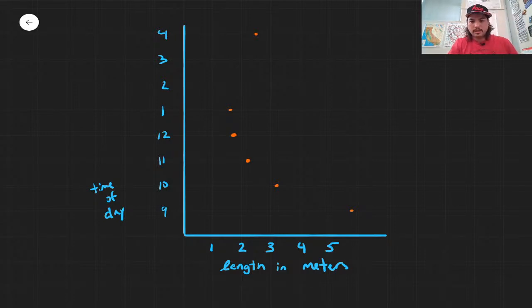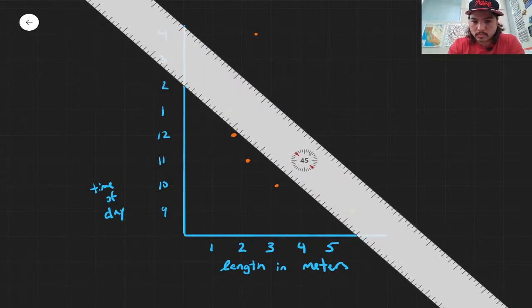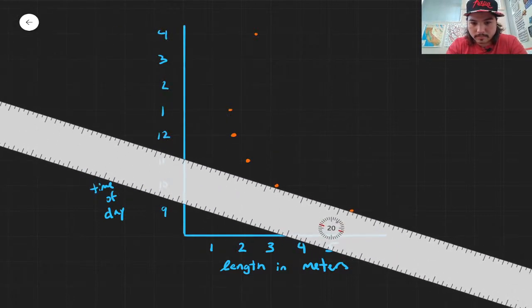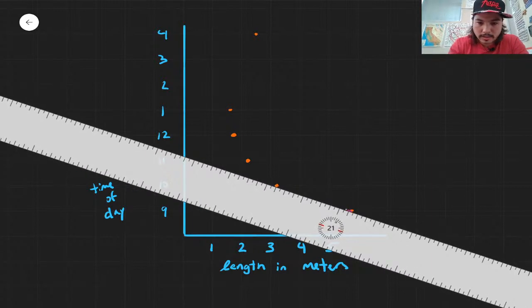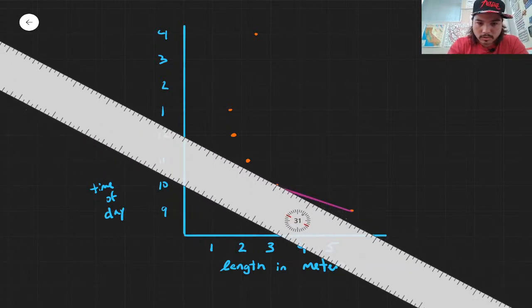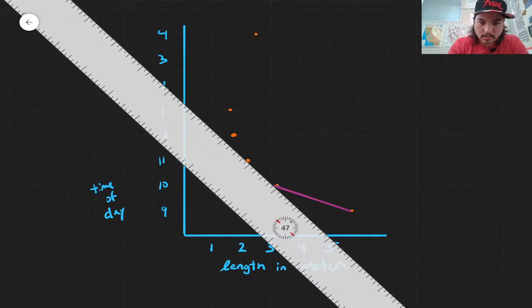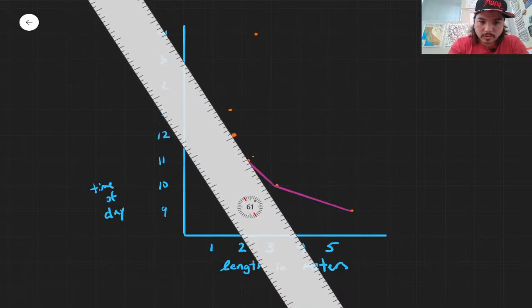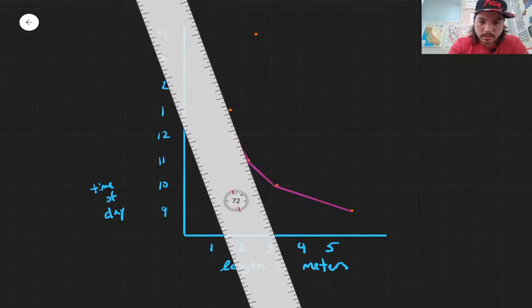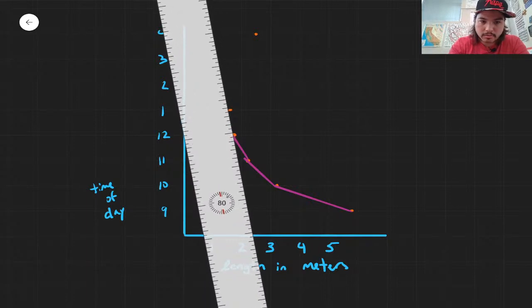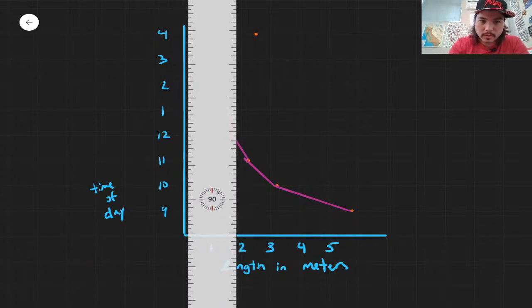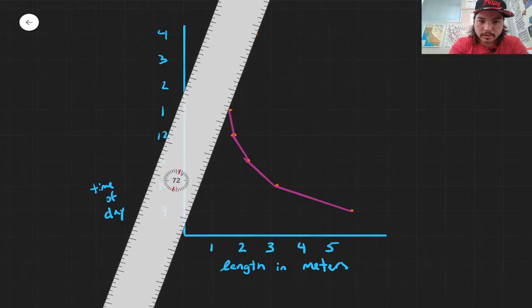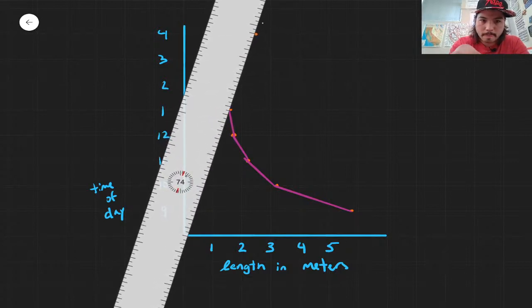And as you can see, I'm going to do it in pink again. If I were to connect these dots, I'll use the ruler to connect these dots here, it's kind of making a little bit of a similar curve to what we saw on our other shadow chart. Except this time, because I oriented it in a different direction, we're kind of moving in a different place here, right?